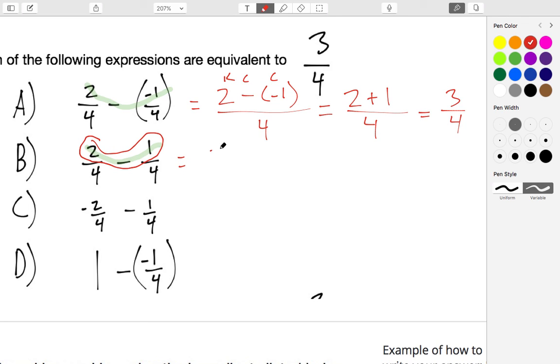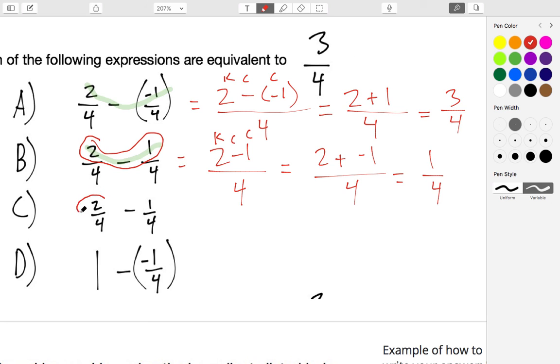Okay. So 2 minus 1 all over what? 4. Now, could you tell me what 2 minus 1 is? 1. Now, if you did keep, change, change, would you be wrong? Let's check. Can I still get 1 as the answer? This would be 2 plus negative 1. Yeah, you would still get 1. So it's an extra step, but you can still do it. So this is 1 over 4 is your answer. Next one.